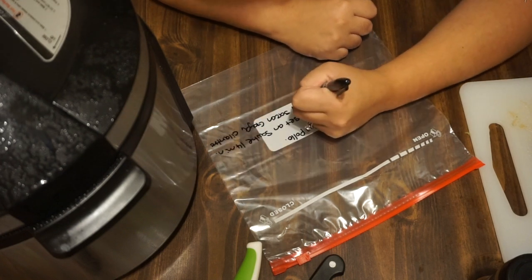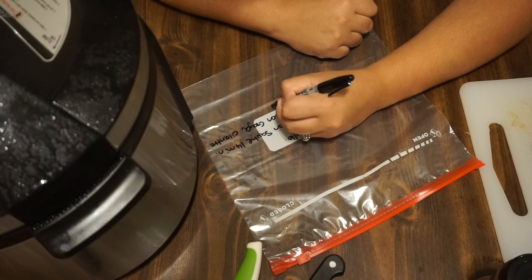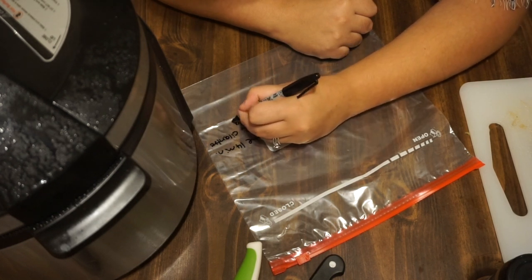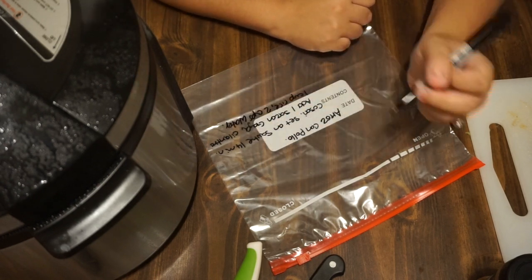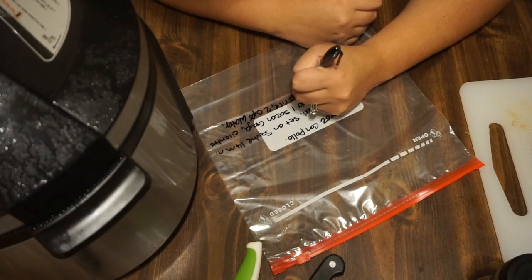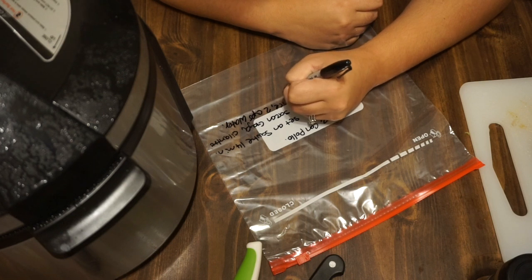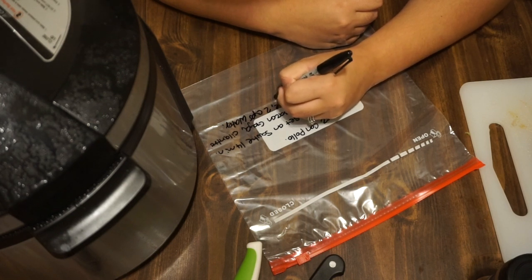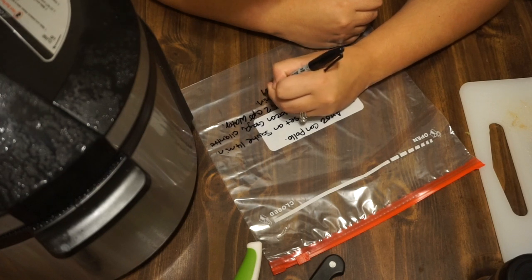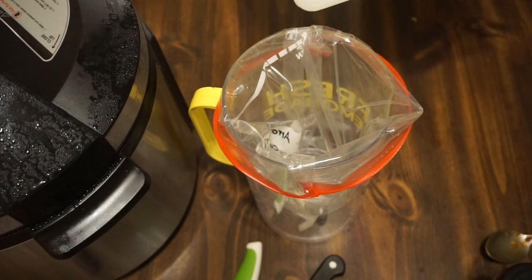So fun stuff. As you can see, I'm writing everything down here. But the only things you're not going to add into your Ziploc bag are the cilantro, the rice, and the water. You're going to add your chicken and all of your sazon and all of your condiments in there, except, like I said, the rice and the cilantro. I'm actually just going to add them in when I cook it. And I'm writing all of that down on my Ziploc bag so I do not forget.